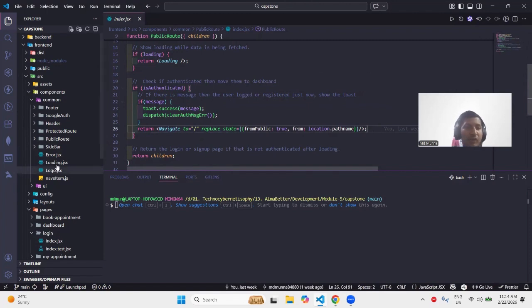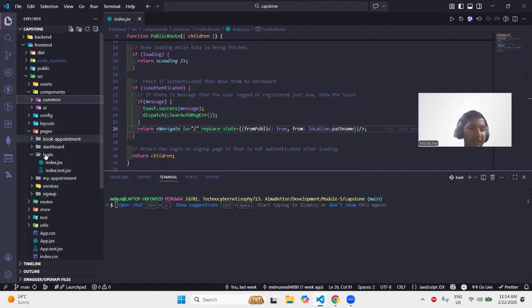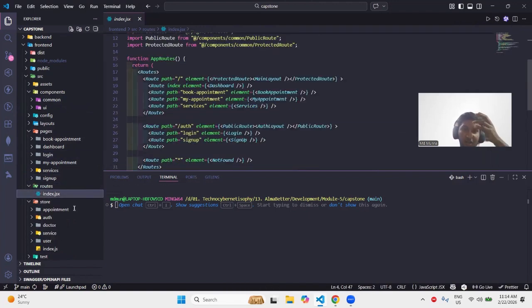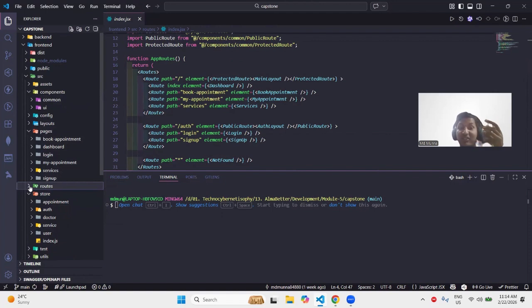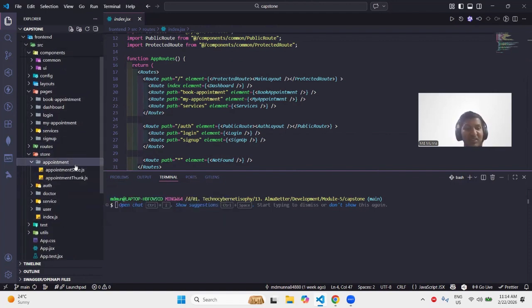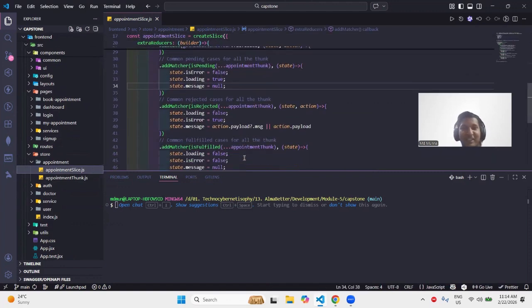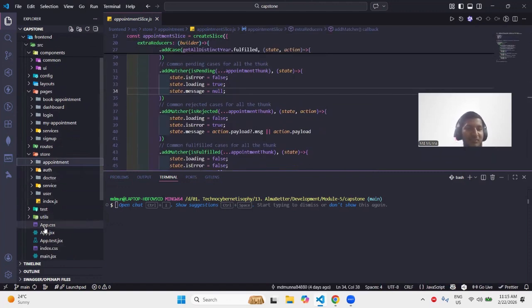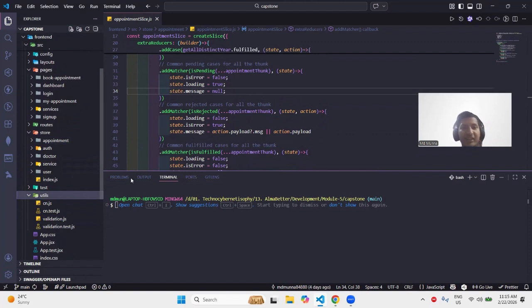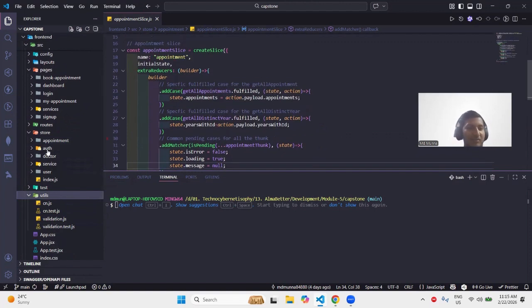I have also built the routing here using React Router. Okay, this is the router, and these were the main challenges I faced in the login section. And this is the appointment store. This was very easy for me because I could do it easily. I also learned a lot of things before that. I will tell you what I learned here.